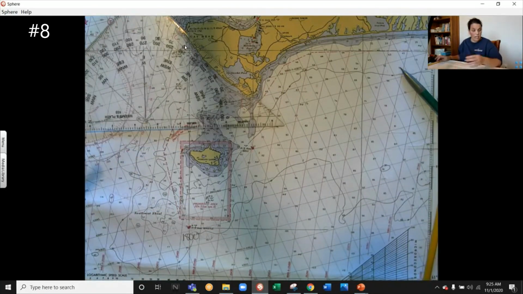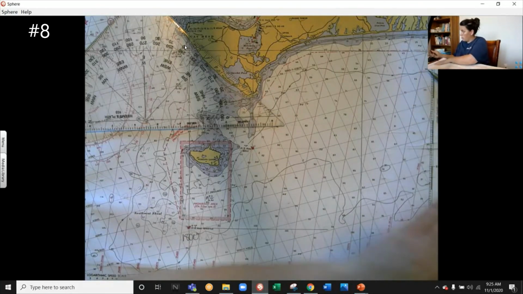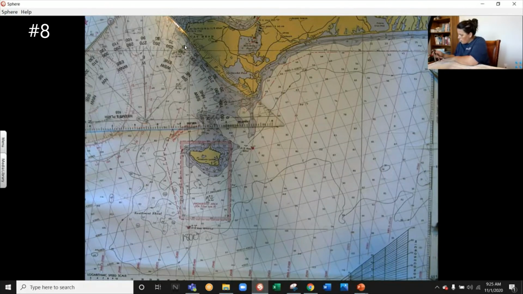Let's put our DR for going 5 knots. There. So 5 nautical miles. So in 1 hour, we would travel 5 nautical miles. That's why I'm doing 5 to give us a 1900 DR position.